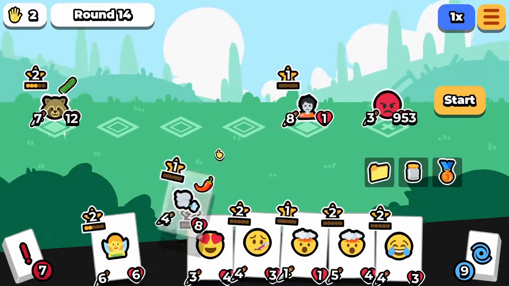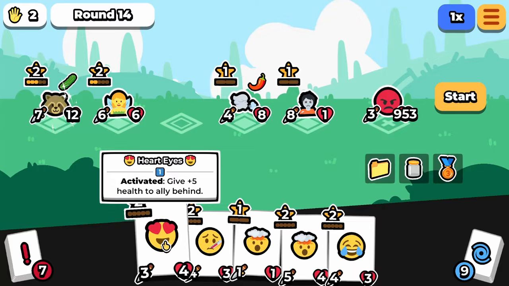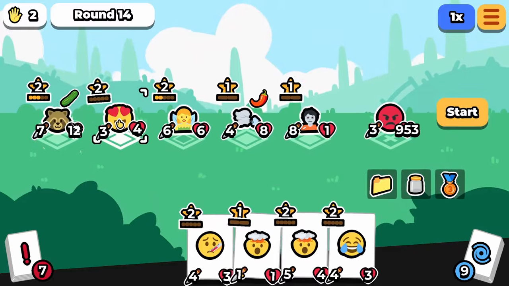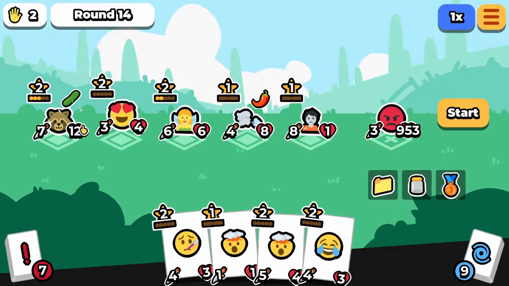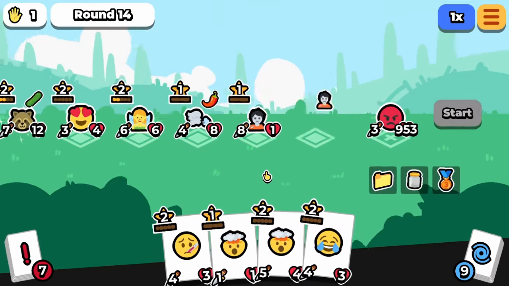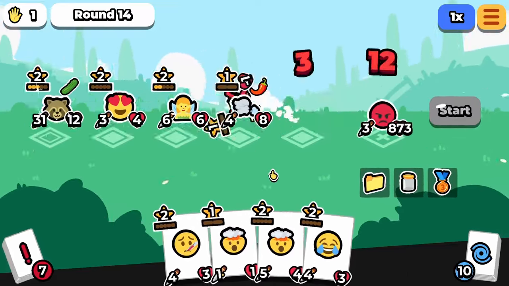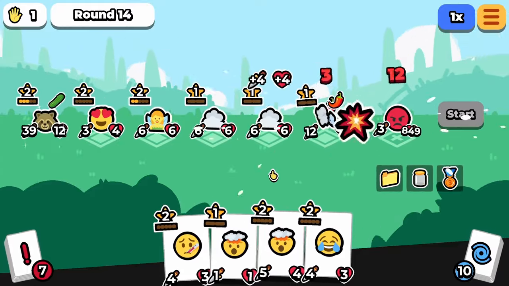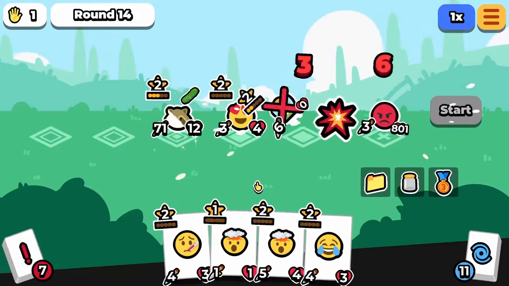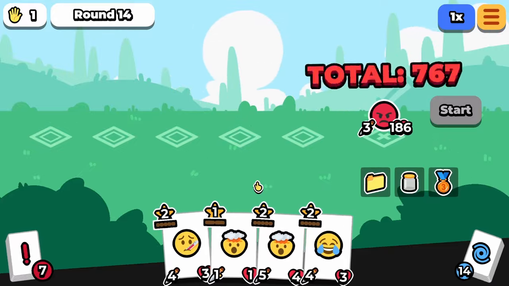Raccoon, definitely want the zombie, definitely want the cloud, definitely want the fairy. 5 attack to ally behind, 5 health to the ally behind. I believe I want that, because then the raccoon at least will get another 2 hits in, and by then should be hopefully quite buff. Love to see it with all these summons. Raccoon's getting nice and tanky back there. Okay, that's not a bad turn.